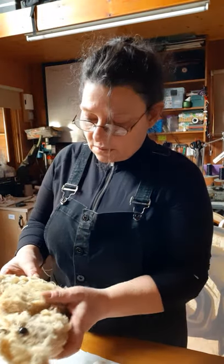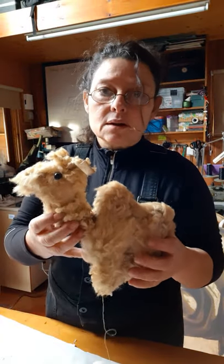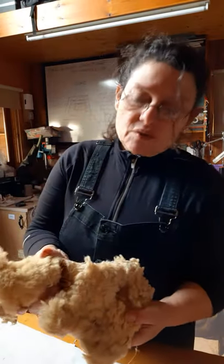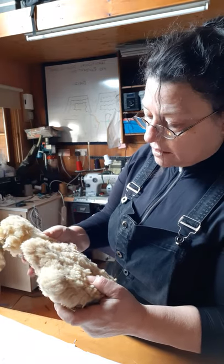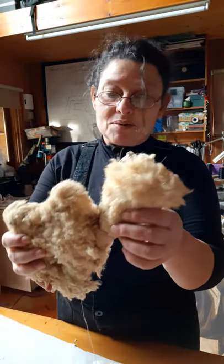I've been given a really difficult job to do — it's a camel, an old camel. It was bought for my friend years ago by her dad. It's made of camel fur, but she put it in the washing machine and that just finished it off. She's given it to me to see if I can fix it. I said it's a job for the repair shop, and she said, well, you are the repair shop — so I'll give it a go and see if I can upholster it.